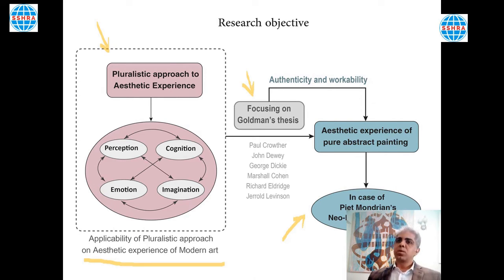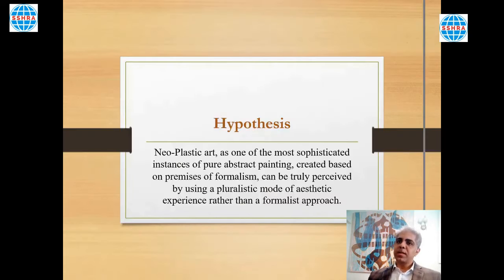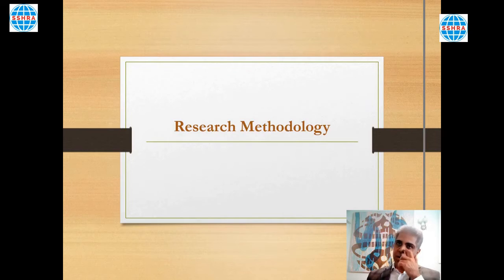Okay, so here is my hypothesis. Neoplastic art, as one of the most sophisticated instances of pure abstract painting, created based on the premises of formalism, can be truly perceived by using a pluralistic mode of aesthetic experience rather than a formalist approach. So here's my hypothesis I want to prove, and I prove it in my article.